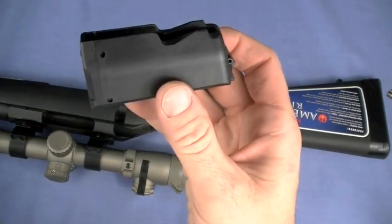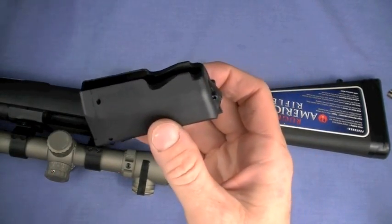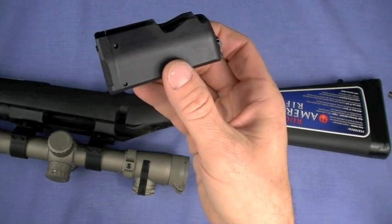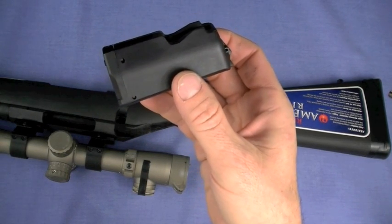I like a detachable mag option. Not that you need it in a hunting philosophy of use. Again, if you do, you really suck. But in survival philosophy of use, you might.